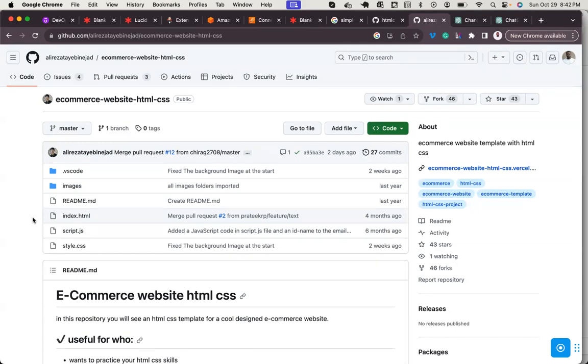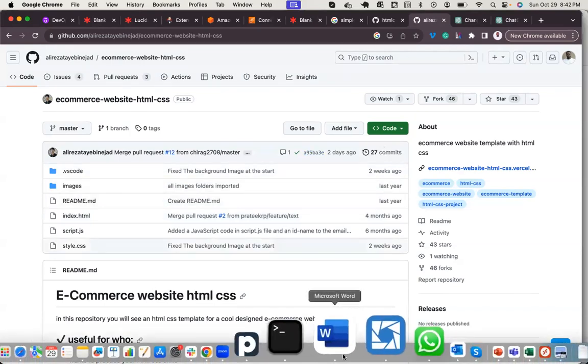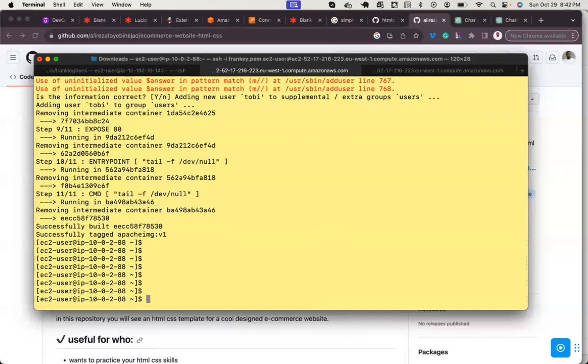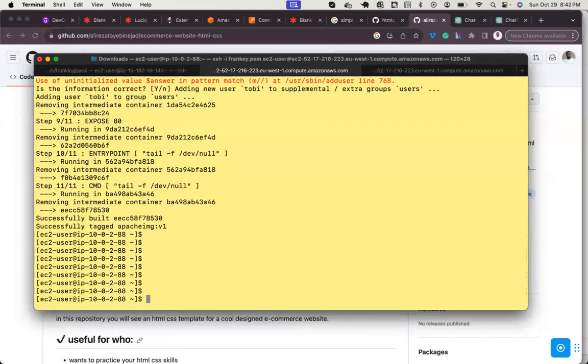Now we want to build this application. We want to Dockerize it as a container. So this is what I will do. I'm going to create a Docker file. Let's create a new Docker file, let me call it df. Just df.